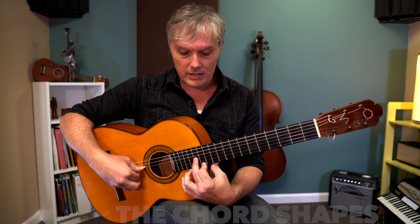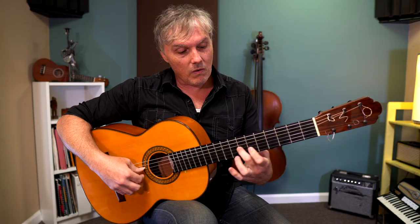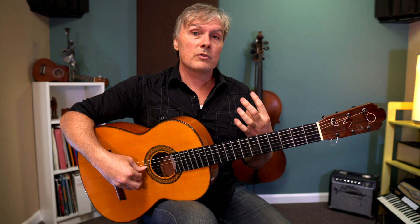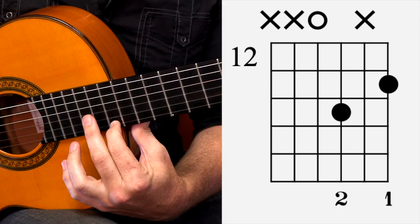Now let's get these chord shapes down in the left hand. You should play it with these two fingers because the whole idea is to keep your middle finger on the third string all the way down. That's our guide finger. It really anchors us and it's what I think is most important to make things fluid all the way down. If you use different fingerings and have to jump around, you're not going to get there on time and it moves pretty fast.